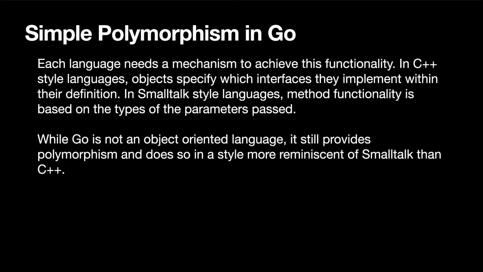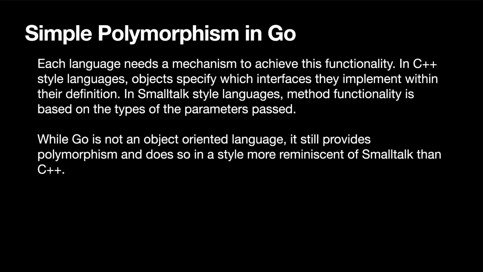So in Go, Go uses a Smalltalk style of polymorphism, the idea that I can create different blocks of functionality and give them the same name, but base it on the type of object that I'm targeting. And in this case, the receivers are the way we do that targeting.